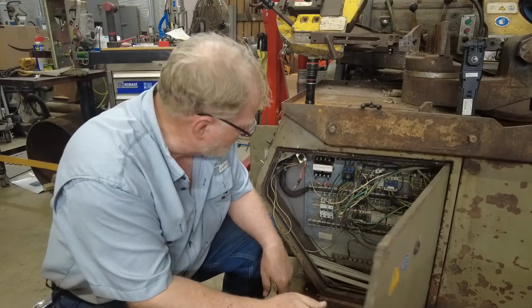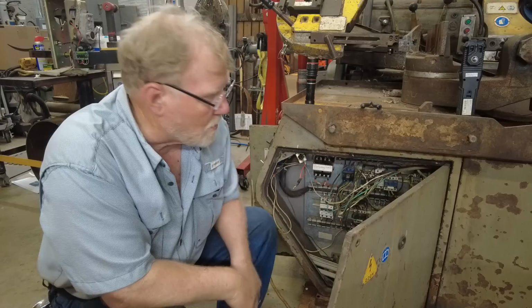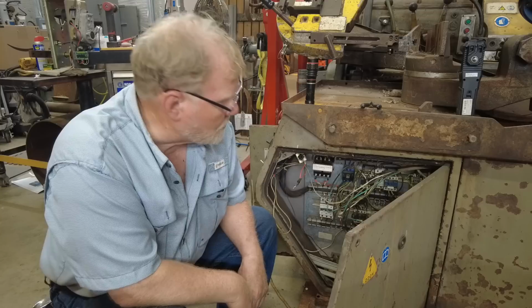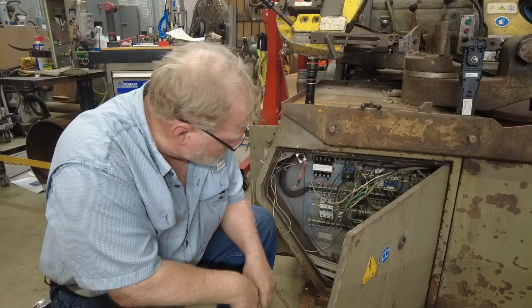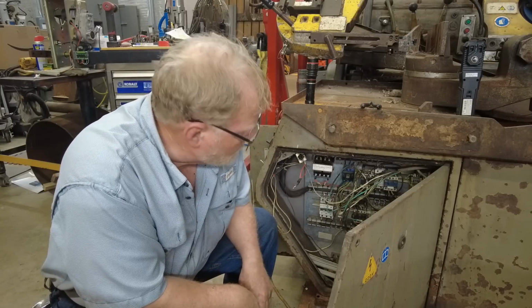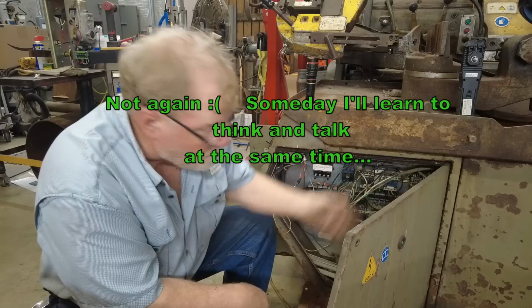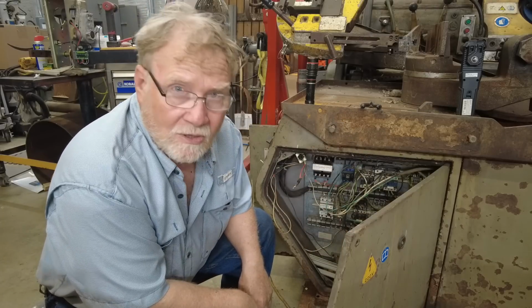In fact, I suspect that 90% of the factory wiring is still in there and okay. It's just somebody wanted to make this thing work, and they figured out that they knew how to make a contactor go. And the thing that gets me is I don't see where they're getting 112 volt yet. So they just ran a 112 volt line in here to that contactor, and that may be where they're getting it from. I don't know. I'll have to dig in some more.